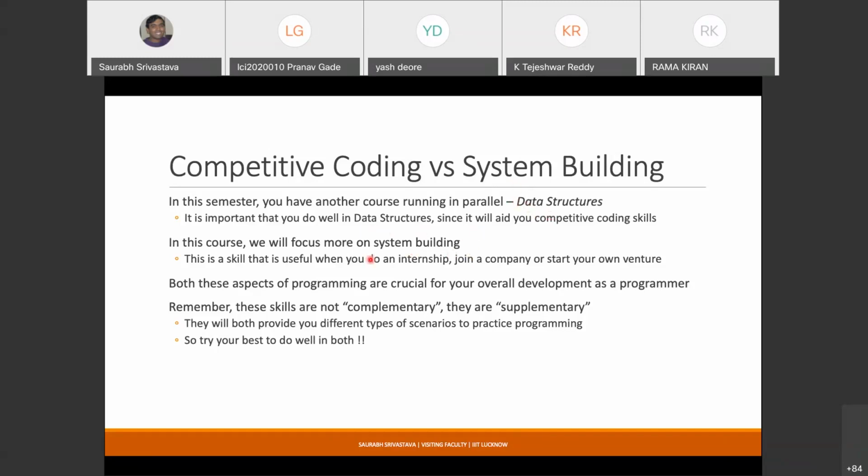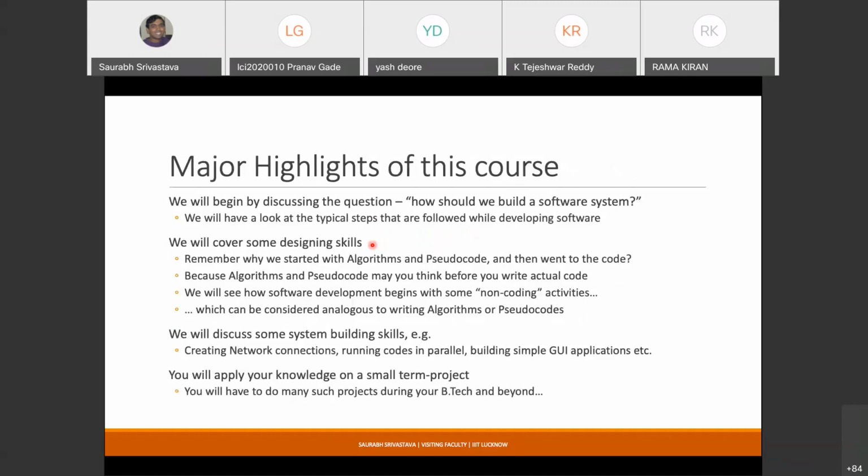resources for this. Okay, so if some of your seniors are, for example, participating in something known as Google Summer of Code, so GSOC is an example of this part. Okay, if you are participating in GSOC, this is what it is training you for. Okay, so let's have a look at what this course is all about.